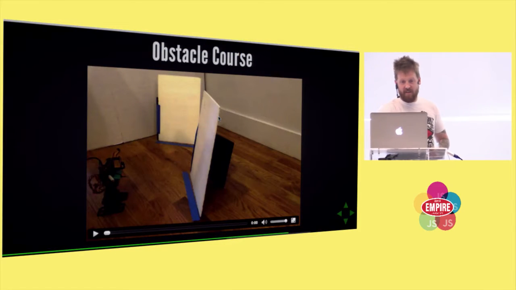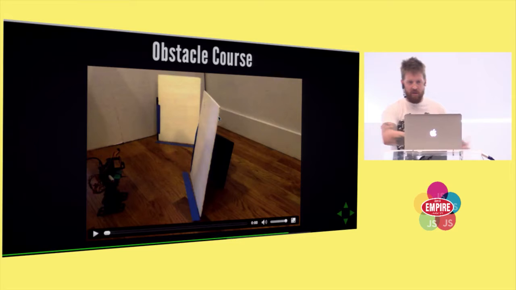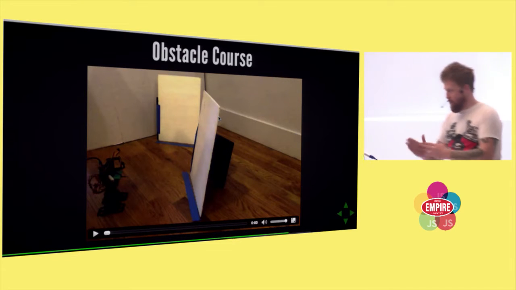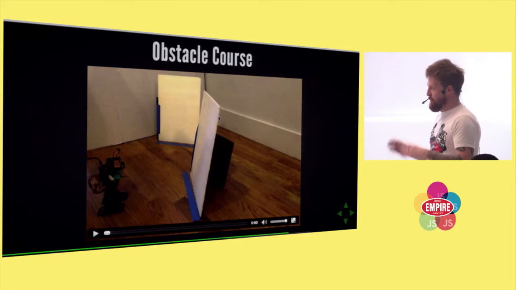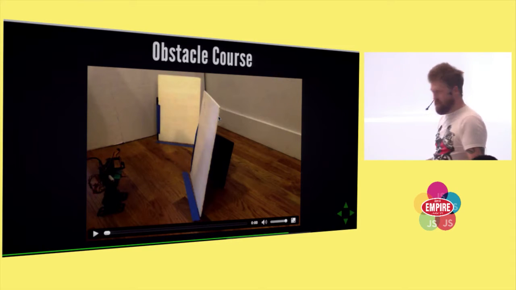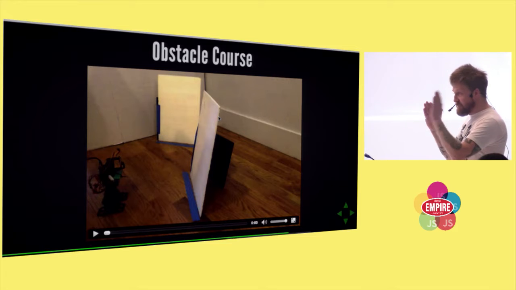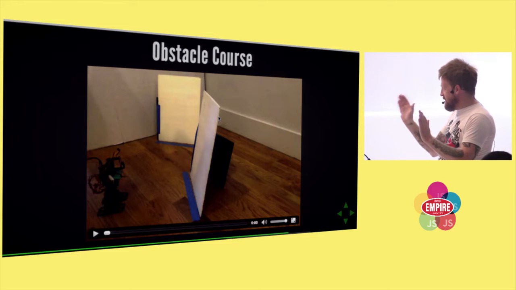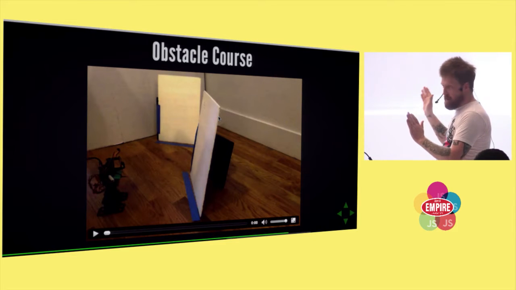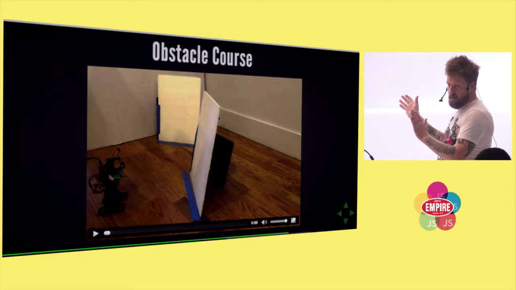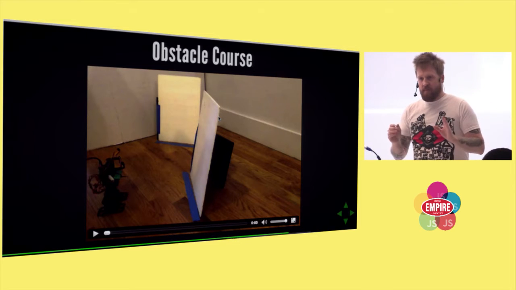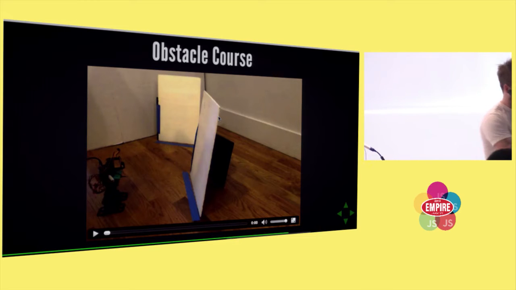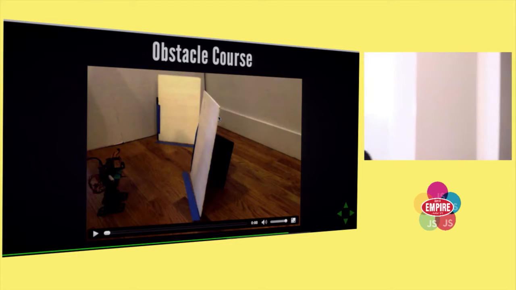So this, as you can see, was able to make its way around this wall and then through to the other wall. The way it works is it sees an obstacle. It will stop. This is all very brief. It stops, looks left, looks right. It's stopping in such minute increments and collecting a reading of the distance at that angle. And then it says, which angle gave me the clearest path forward? Great, we're going to move and go that way. So if this was, in fact, the way to go, this would be the way it would go.